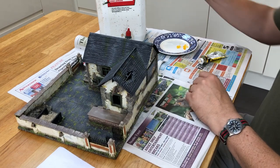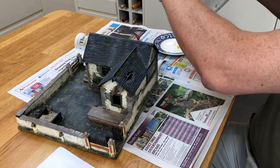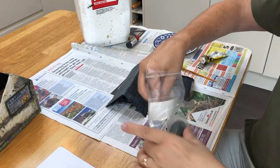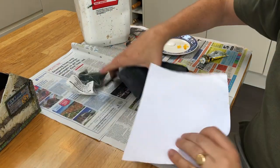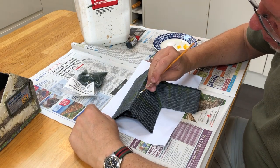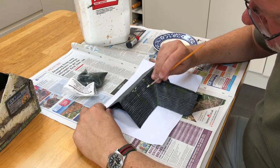Okay, so there we have it. Now I'm just going to get my trusty PVA, put a dollop on there. I'm going to be using this neat. What I'll do now is just take that roof off so we can see the detail. I've got two colour mosses here. I'm just going to put a piece of paper underneath that so when I put the moss on I can collect it back up. And with the darker coloured moss, I'm going to start around the ridge just to show this is the older stuff. And you can see I'm just adding bits of lines coming down there.